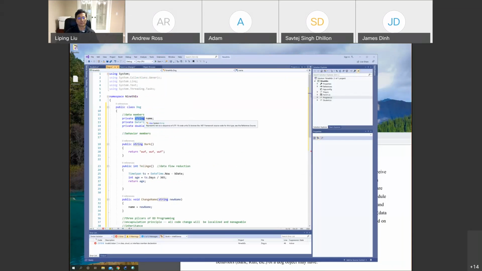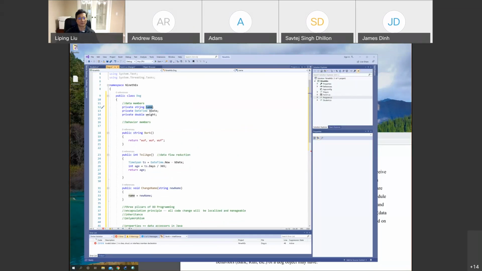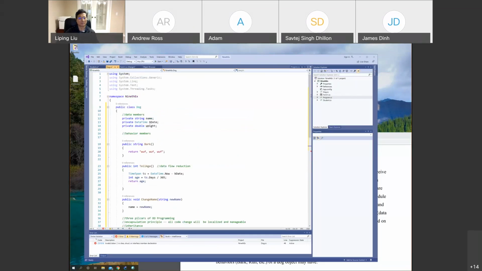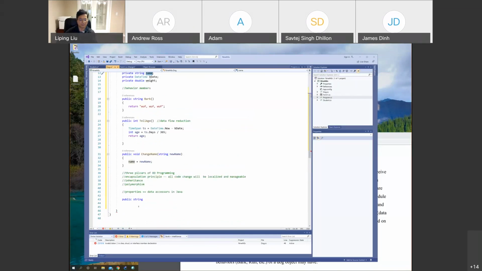Suppose I'm going to create a property for others to access this name data. The data type is going to be string, so I will make that a string here. Then you need to give a name for that property. Typically I make the variables small letters, but the properties I make capital letters. So I will say Name. Then you will know that they correspond to each other. You don't have to, but it's just convention.